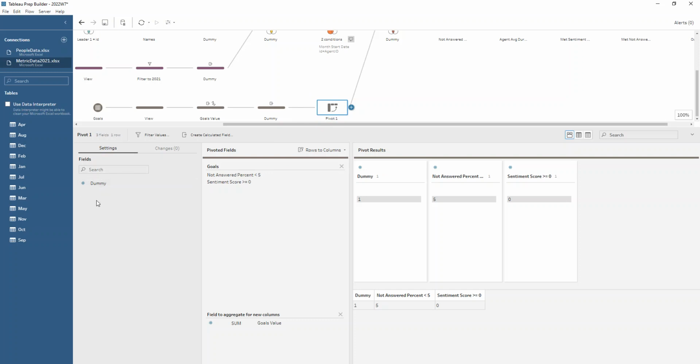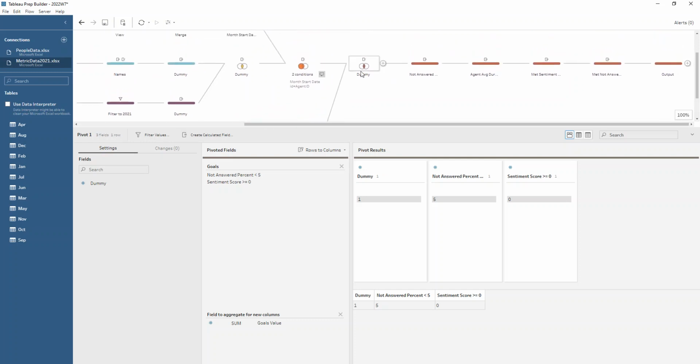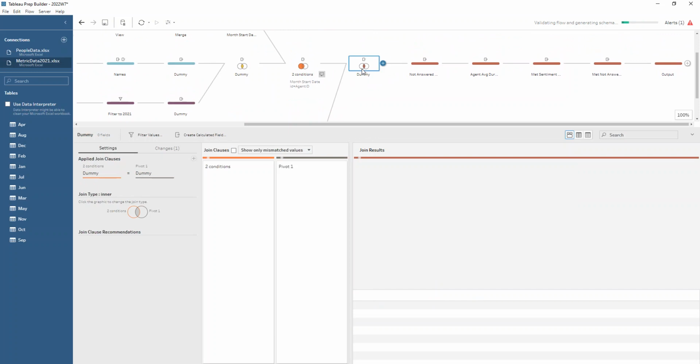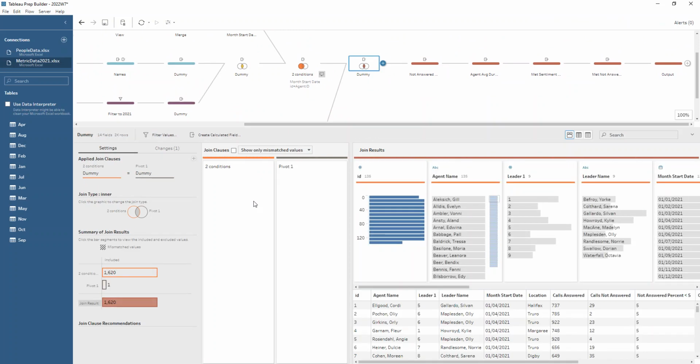So that's just a hint if you were struggling with that too. And then we can join on our dummy so that we have those targets, those goals associated with every single row. And we're nearly there. We can remove our dummy from both inputs there. And we have 4 calculations to do now.